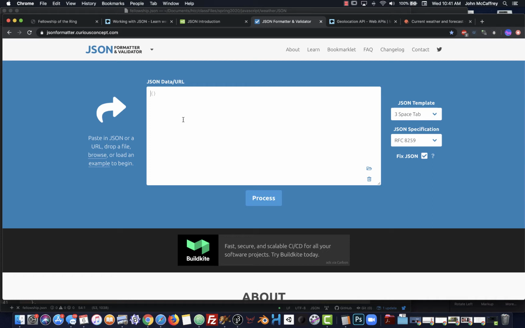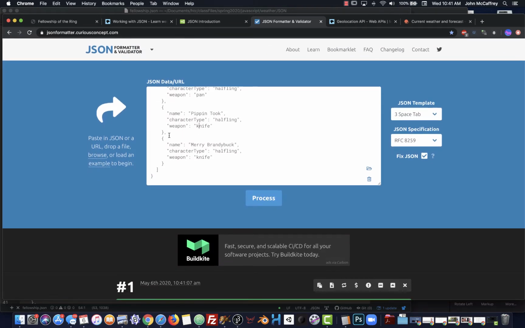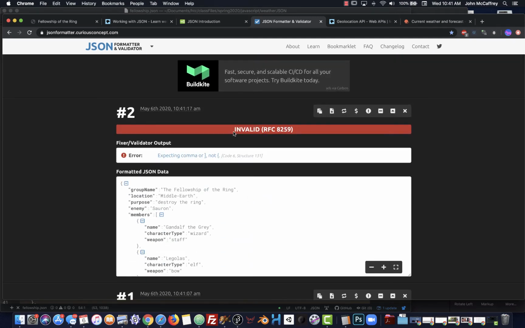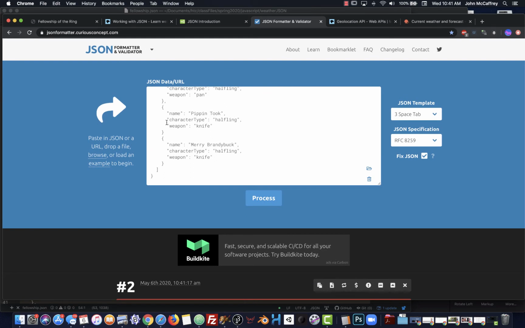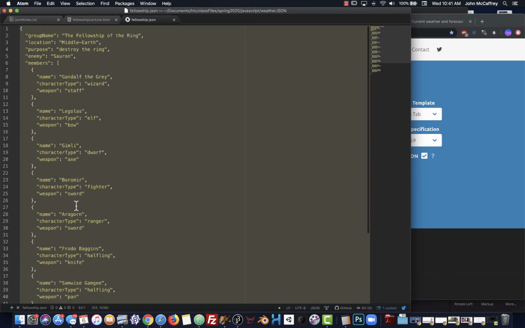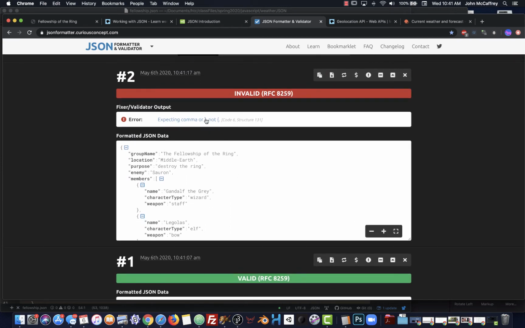So I've copied the JSON that I have written and I'm going to paste it in here, and then I'm going to process it. And when I do that, it tells me that the JSON is valid. Great. But say I missed a comma, and now I process it. It tells me this is invalid, and on line 131 there is a mistake. I would have to go find 131, which, if I look in my code, apparently doesn't correspond to my line breaks, but it said it's expecting a comma.